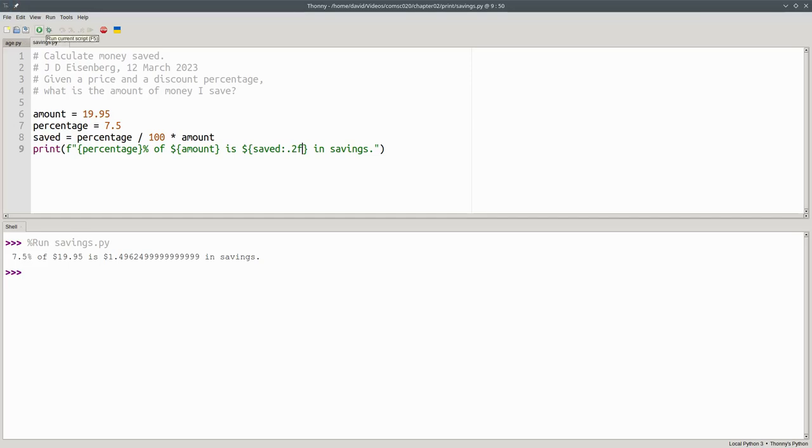Now, when you run the program again, you get 2 decimal places, and Python has rounded the value up for you. For the sake of completeness, let's make sure that the amount always has 2 decimal places by putting the colon dot 2f. And let's always display the percentage with 3 places to the right of the decimal, colon, decimal, 3 places, floating point. When we run the program again, we get the percentages and monetary amounts with exactly the number of decimal places that we want. And that's a quick overview of the print function and the wonderfulness of F-strings.